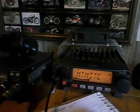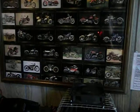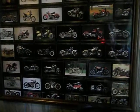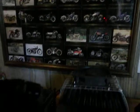So anyway, here in my ham shack, I had Harley Davidson trading cards from 1992, never opened. Put them in a picture frame. I don't have a Harley Davidson, but I do have a Yamaha. Anyway, that's what that is.